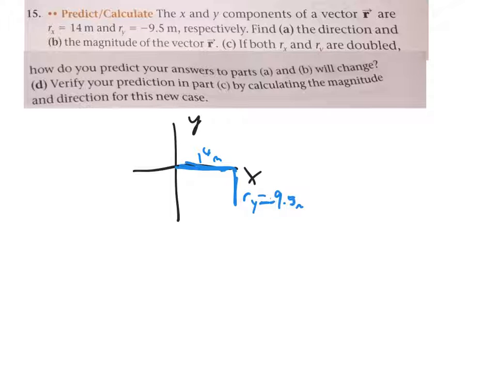And what we want is r, and then somehow we want to specify a direction, and I can do that sort of two ways. So to me, the natural way to do that is to specify that angle theta. And then we go back and we do some basic trig. So we say that r equals the square root of r_x squared plus r_y squared, the sides of this triangle.